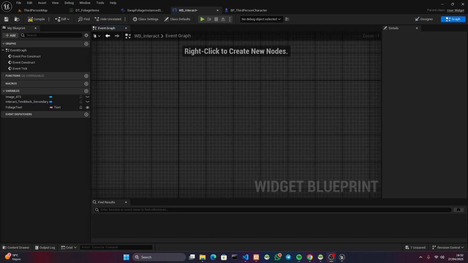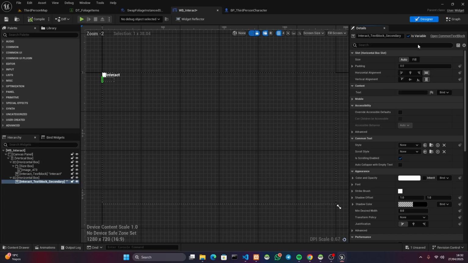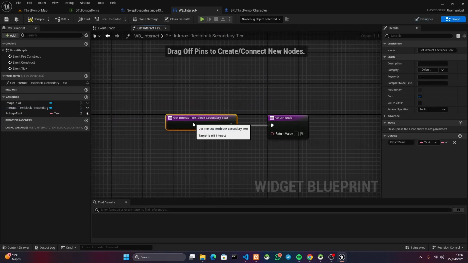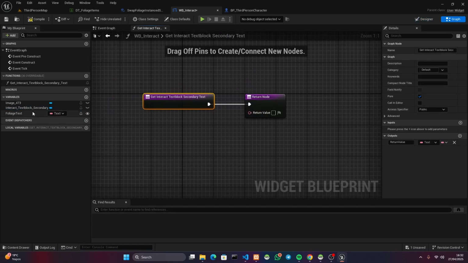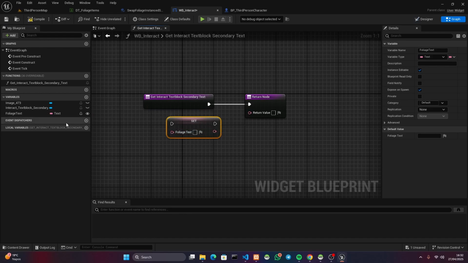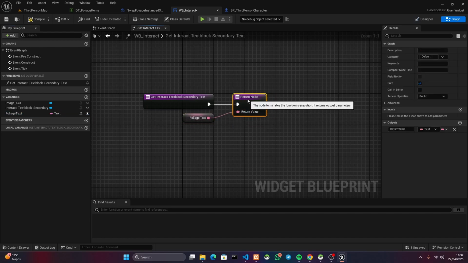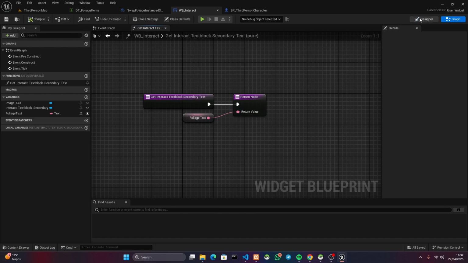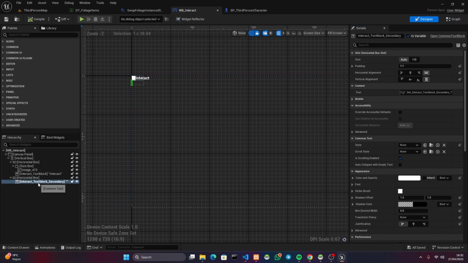Okay, so what we're going to do here is create a custom function for it. And actually, let's go into our designer side of things, right? And the text right here, whenever we go here into this text block, we can just basically bind it, right? So create a binding to it. And that's going to create this function right here with the return value. And the return value is going to be our get foliage text right here. That's all that needs to be done, and it's going to return it. So then dynamically, the text part is going to be this one.